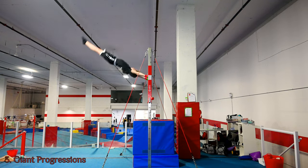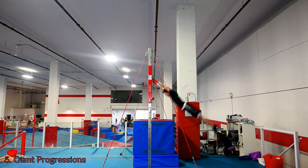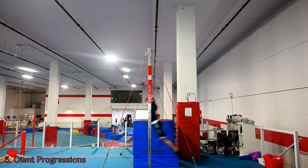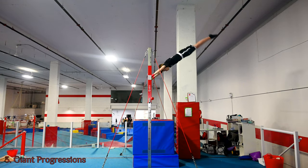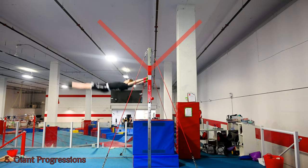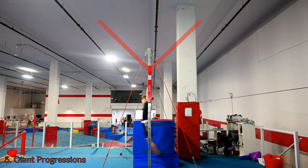But when the coach is stepping away from the athlete and we see that the athlete is struggling to get to handstand, it's key to note the position of their shoulders, bum, and heels in the alignment over top of the bar. If the gymnast, as seen in the video, is swinging only to a 45 degree angle, but their shoulders are completely open, this is actually preventing them to get their center of mass over top of the bar.